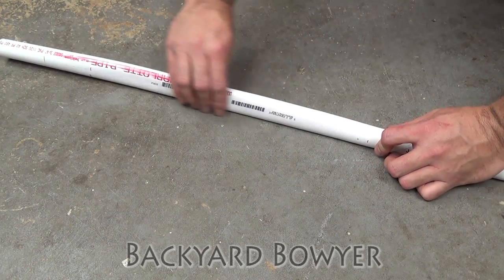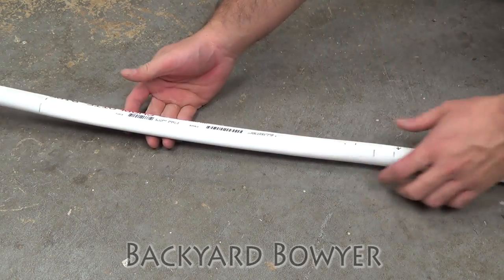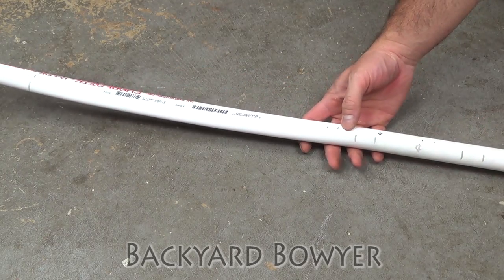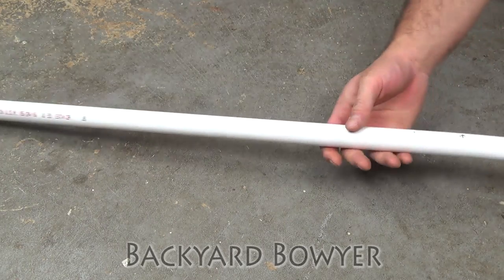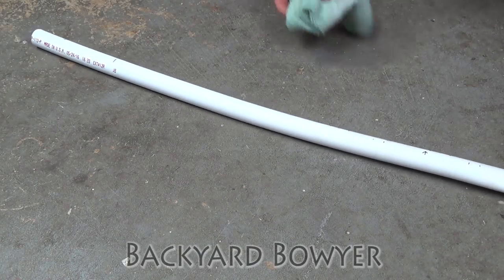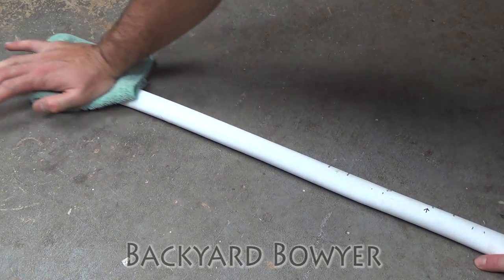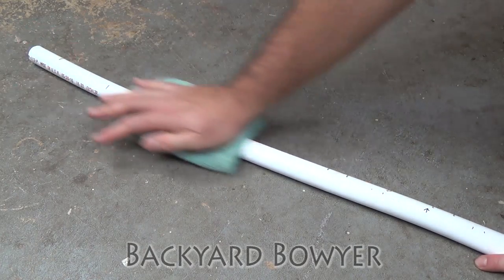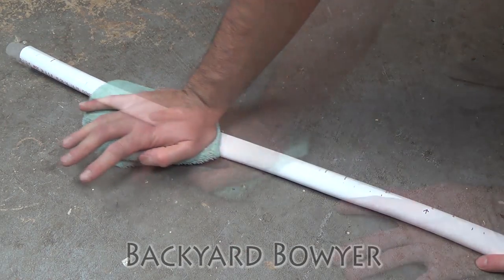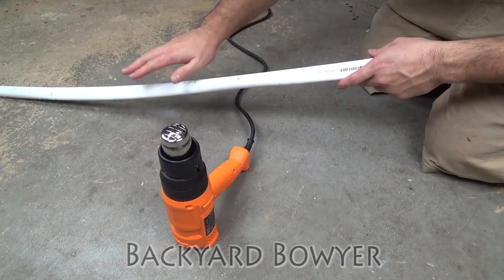Since there's not as much room for error in these bows as a tapered one — because with a tapered bow you have a consistent taper to follow — I'd like to give the bow just a little bit more deflux than normal to help with any issues like that. So now that I have that limb done, I'm going to do the other side the same way, pressing from the handle mark down to the six inch mark. I'm going to add a touch of deflux. Now that my limb tapers are roughed in, I'm going to go back and work on the handle.